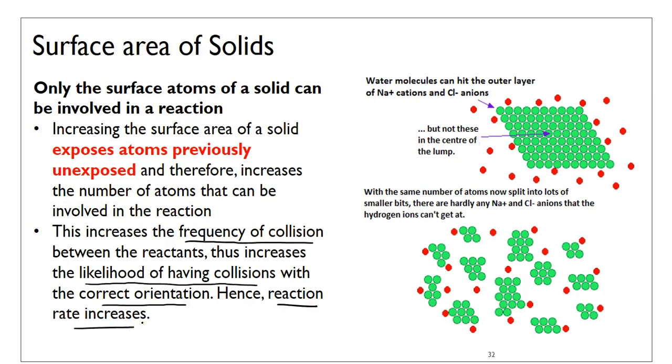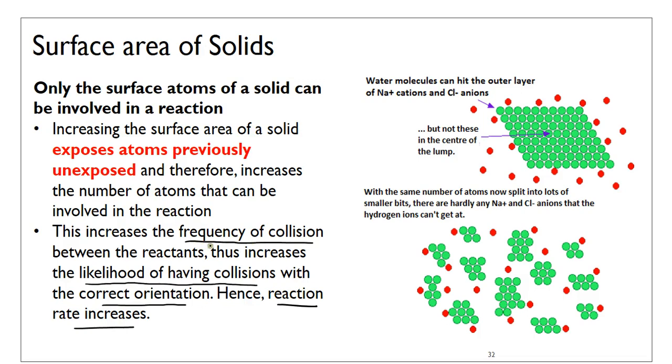So I know this is really easy, but when you have to explain why the rate of reaction increases with increasing surface area using collision theory, you need to link your explanation back to the specific requirement of collision theory that is being improved here. You can't just say this increases the reaction rate, or you're not going to get the explanation mark. So some key terms need to be ticked off, and it is really easy. So I'm sure you can do it.